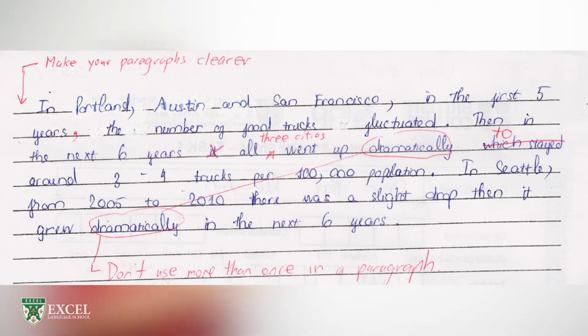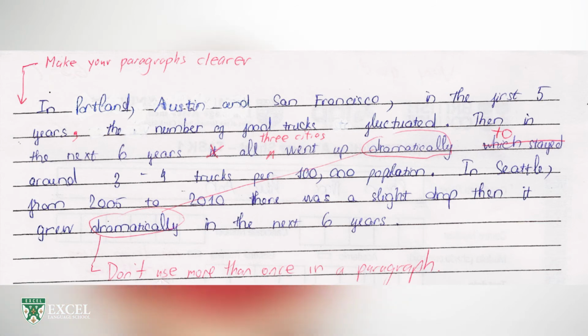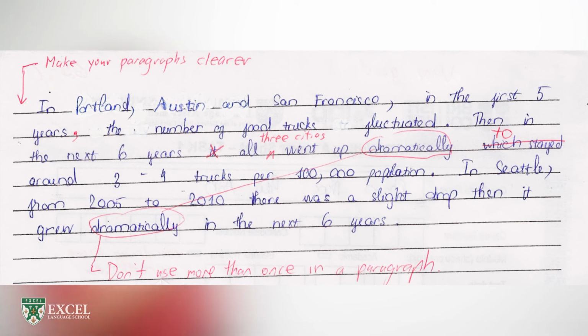All right, so moving on to the last paragraph, which starts with the words in Portland. You see I wrote up in the corner, make your paragraphs clearer. One of the things you must do when you are writing an IELTS essay, task 1 and task 2, is you must use paragraph form and show the grader that you understand paragraph form, right? And so all of your paragraphs should be either indented. Indented means that the first word is pushed over a little bit, or separated by 1 line, or both.